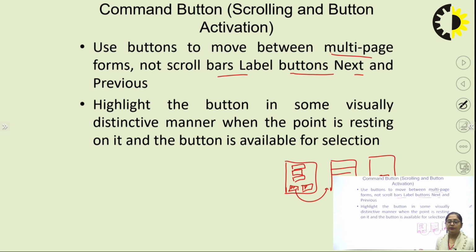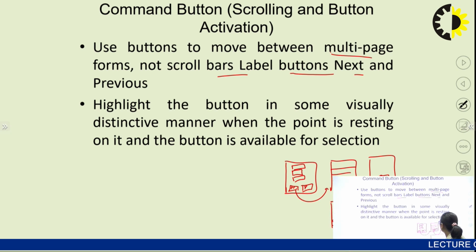So, rather than using the scroll bar in one form, okay, this is the scroll bar, you can move and fill the form, we can use the two buttons next and previous. And highlight the button in some visually distinctive manner when the pointer is resting on it and the button is available for selection.